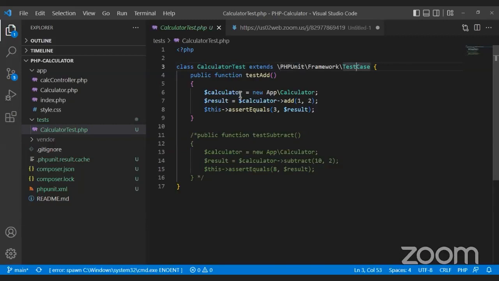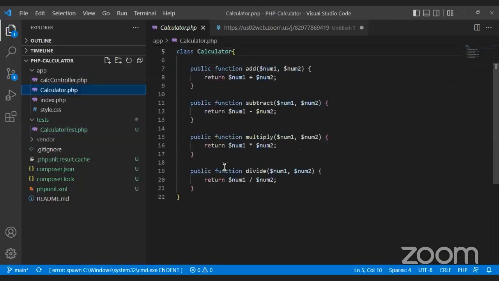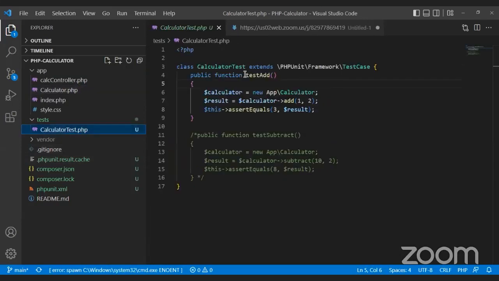Then inside this class, I wrote one function for the testing. First I wanted to test the add function, so I wrote the function with the prefix test in its name, and I made this function public.